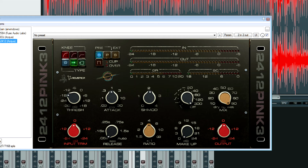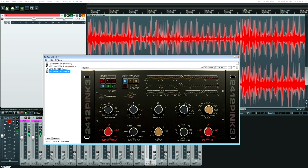It's something I've been using for a long time now, and I actually did a tutorial video about it. But yeah, this is it in action. I don't think I use the compressor on the overheads during the mix, but doing it this way left the option open. So that's it for the overheads.